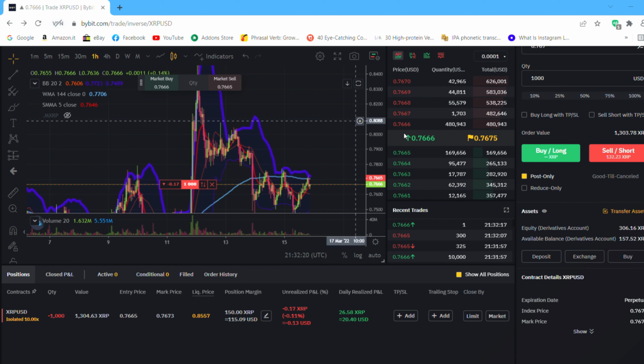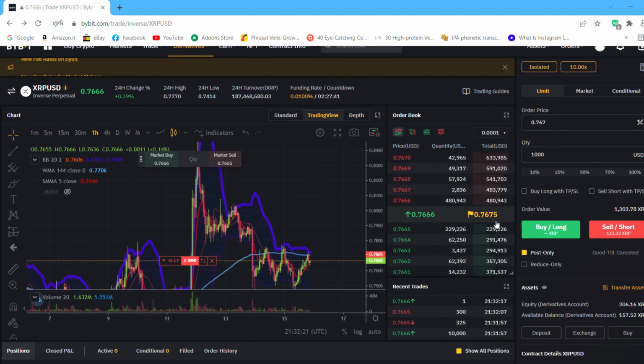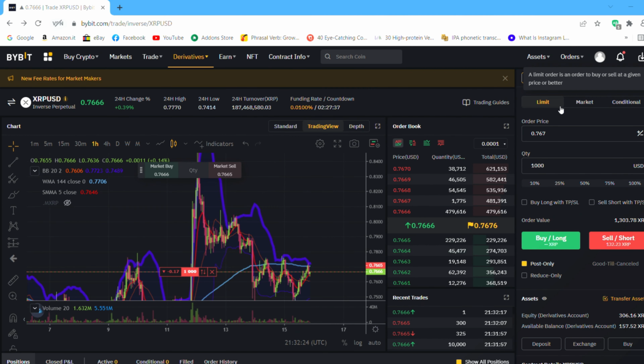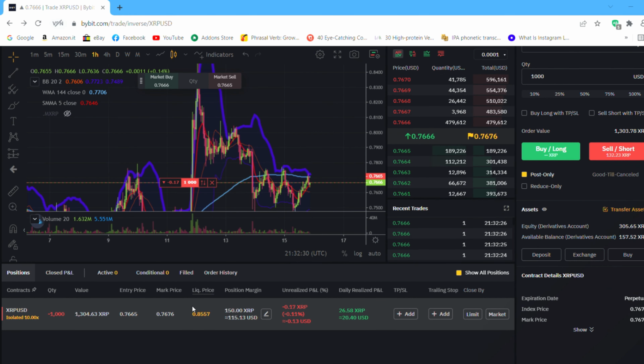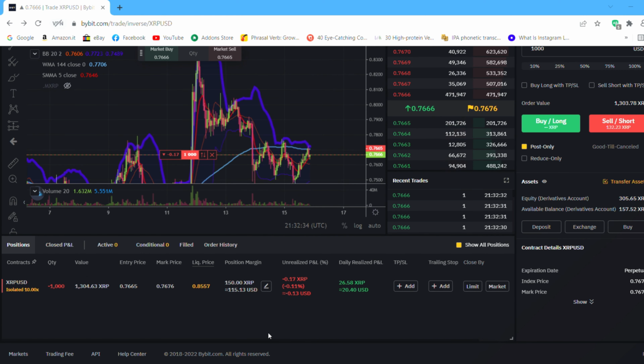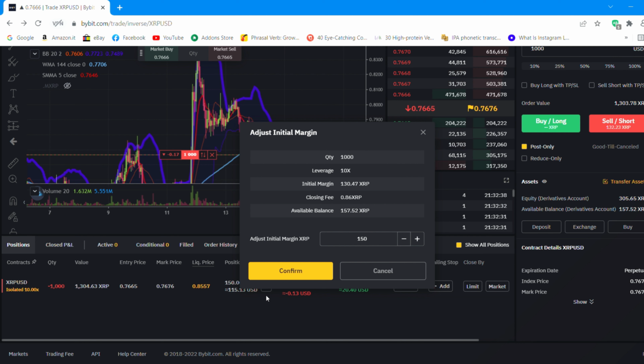Okay. So that's the first point that I wanted to cover with you. The three types of orders that will initiate a position. Then we go into editing the position. The first thing that we can edit is the margin, and I showed you. You click on the little pencil here, and you can put more money in your margin by clicking plus, also by typing. You can click minus to remove.